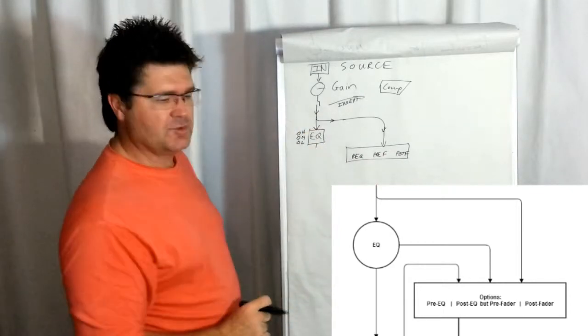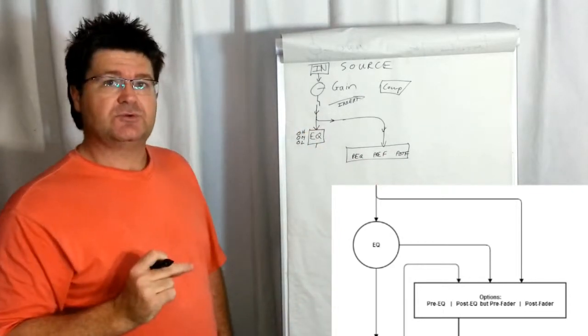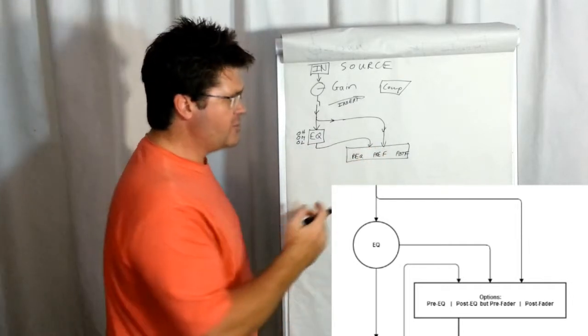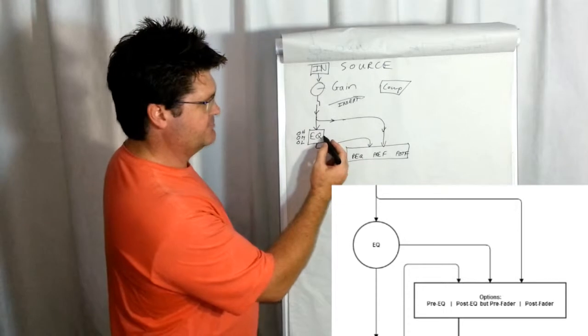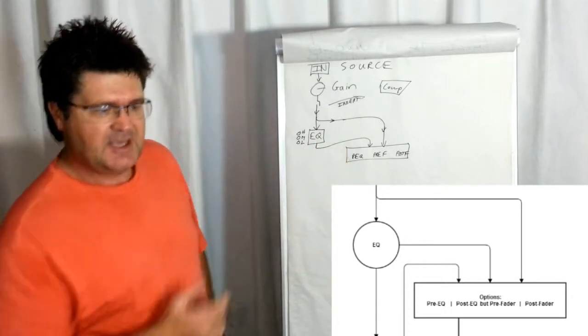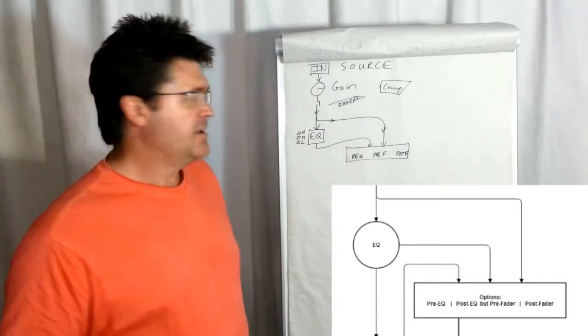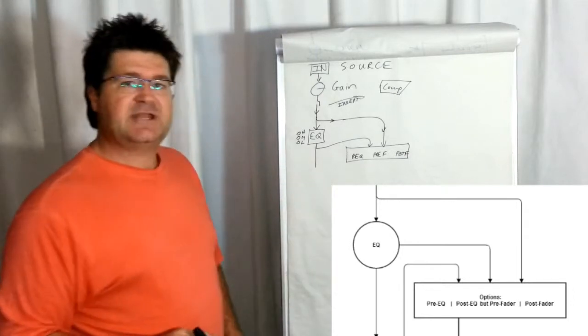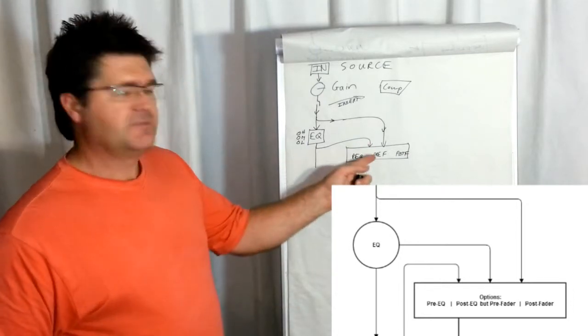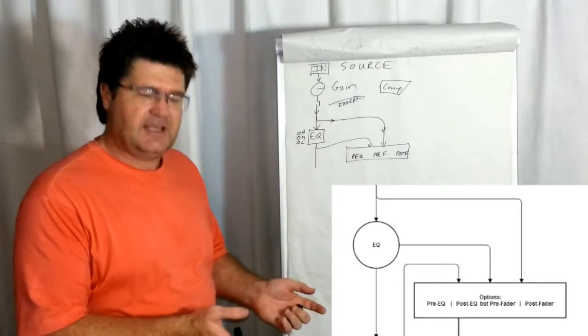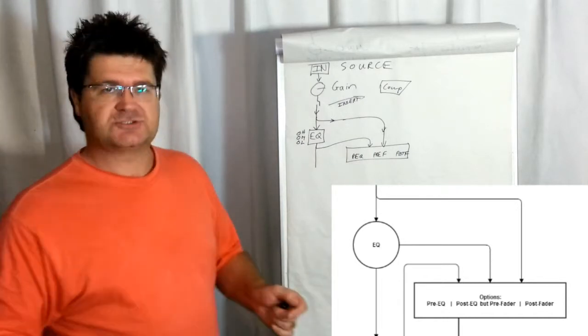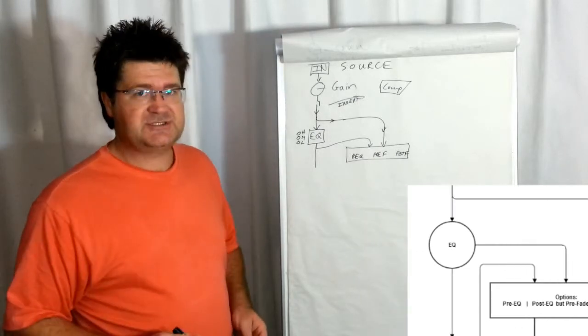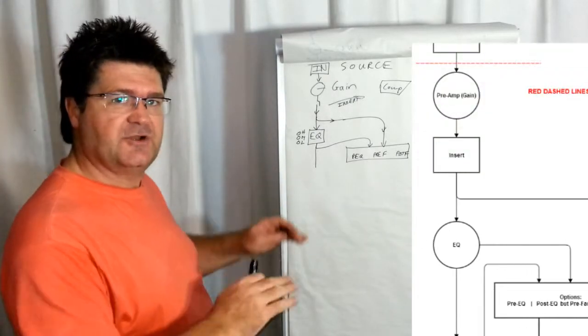It also goes to the EQ. Now, after the EQ, the signal is split again. I can pull it from here, or as on the diagram, I can pull it from the side. As you can see on the diagram, it just comes from the side of the EQ. The signal is essentially split after the EQ, so that you can have a post-EQ, but pre-fader output to your monitors or auxiliaries as well. I'll tell you in a short while why we would want to do this, but for now, just follow the signal as it flows.